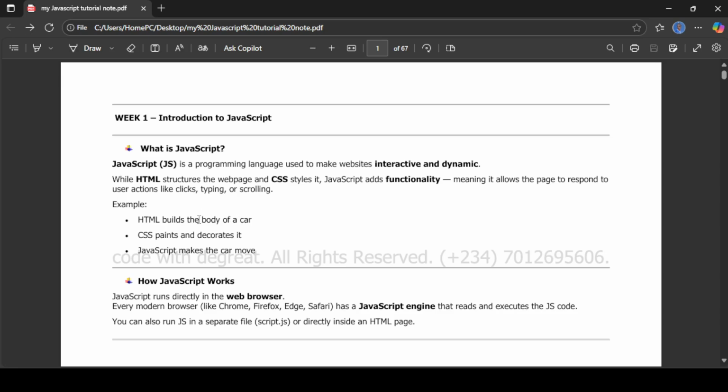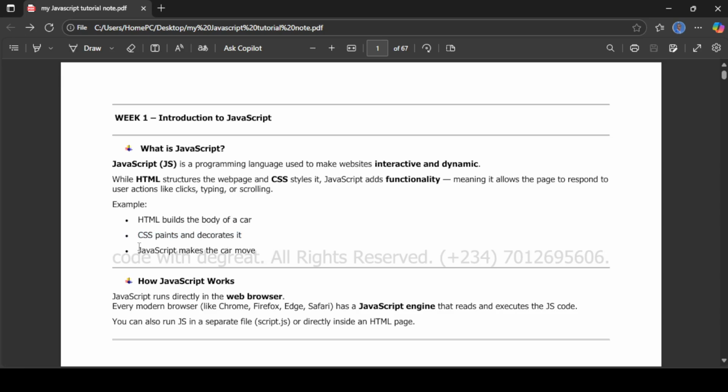All right. Okay. So now I just wrote down an example here. HTML is just like building a car, the structure, the iron that you use to form a car. All right, the body of the car. Then the CSS refers to the process of painting that car to make it look more beautiful.